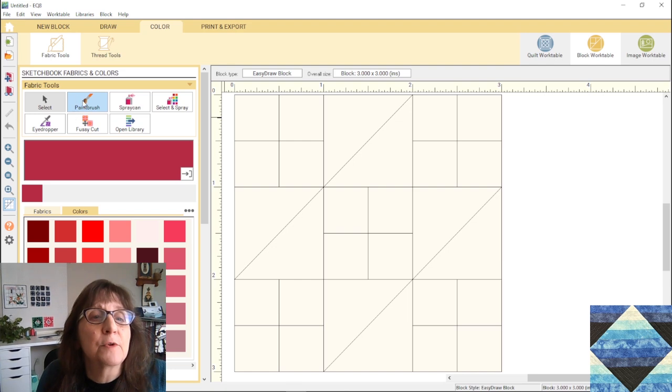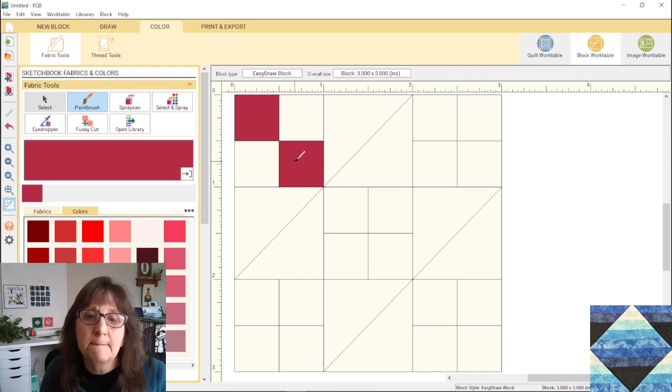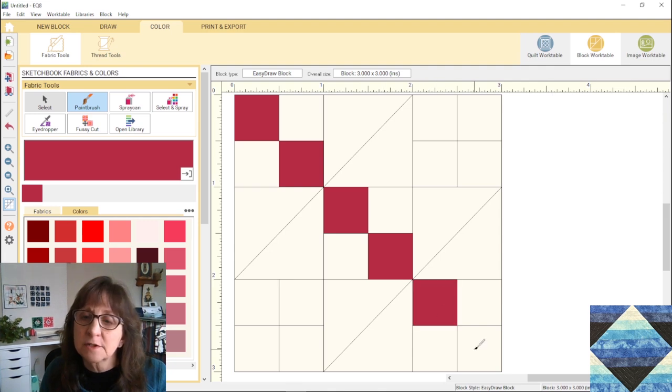In our fabric tools, we have a choice of a paintbrush, spray can, and lots of different choices here. I'm going to use the paintbrush today, right now. And I'm going to fill in the sections I want to be this pink color.